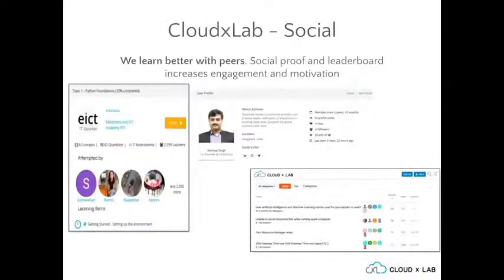One interesting thing CloudxLab has is social interaction. You can see other people who are learning with you, and there's a leaderboard that shows your engagement and where you stand against your peers. It's got a discussion forum and a comment section, which is again a place where you can interact with people. What we try to do is bring a classroom experience remotely online.